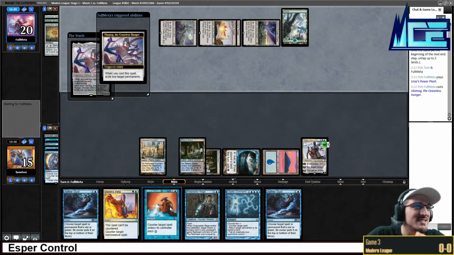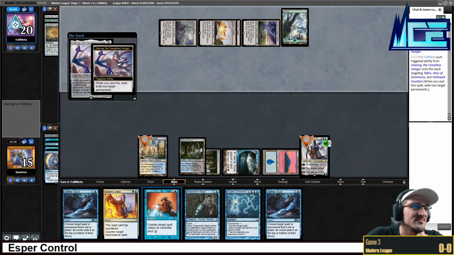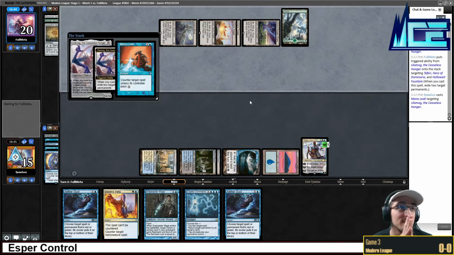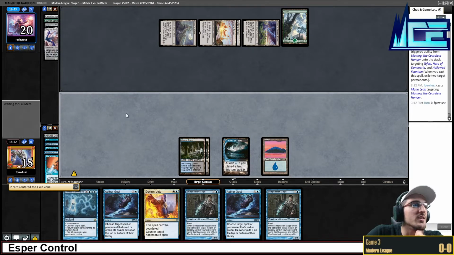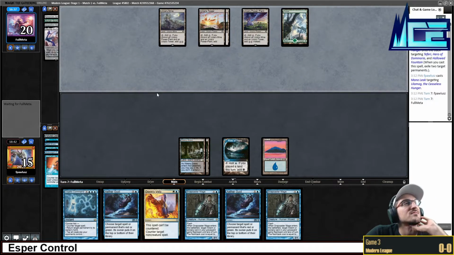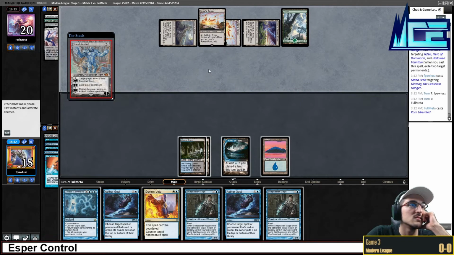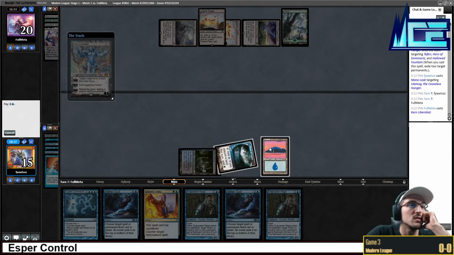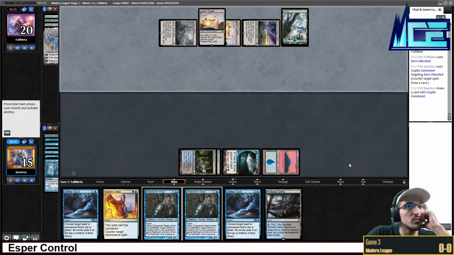That's an Ulamog. Can I please not get veiled? Please? Yes. Alright, we get to play on for a little bit here. I'm gonna counter draw. They could have Baby Karn, but probably getting owned by Baby Karn anyway.